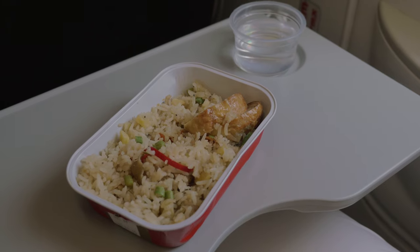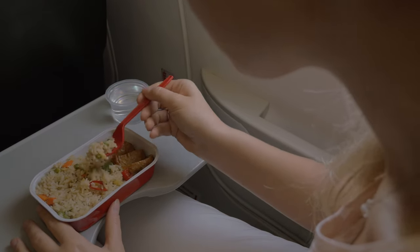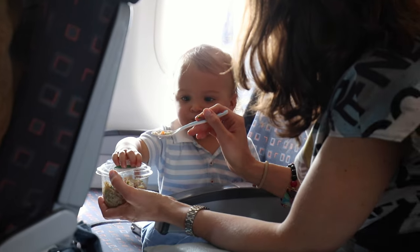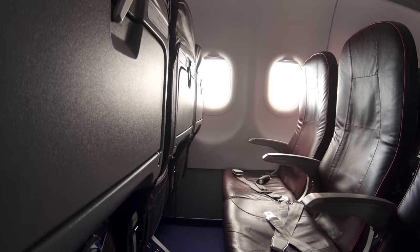Bring your own food — pasta, sandwiches, salads, pizza, and of course all the yummy snacks. Reserve an entire area in your personal item bag just for food so you don't have to rely on plane food, which is most of the time nasty and pretty bad for you. Airplane food is packed with salt and sugar because the combination of dry air and pressure changes actually changes your taste buds' sensitivity — our perception of saltiness and sweetness is decreased by up to 30% at high altitude, so to make up for the lack of taste, airlines pump the food with lots of sugar and salt.